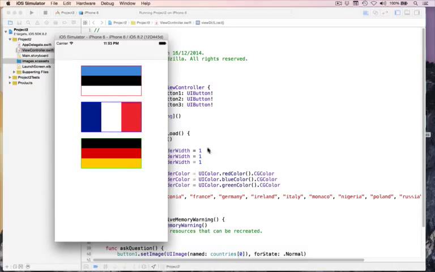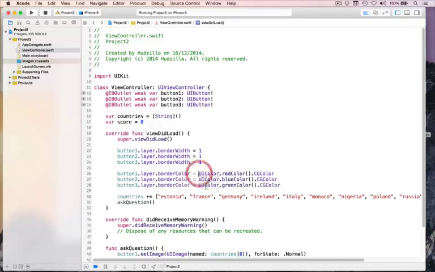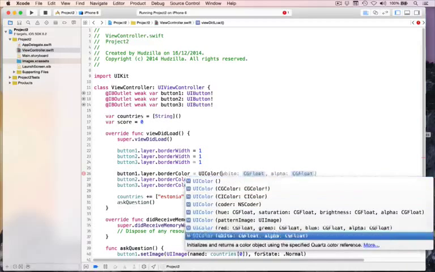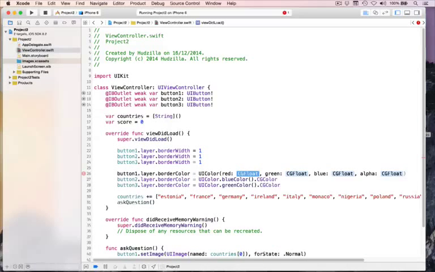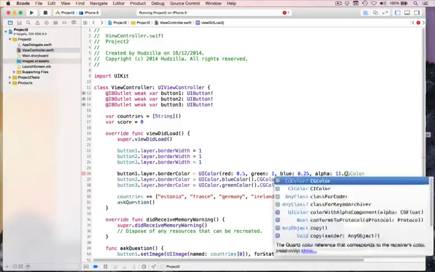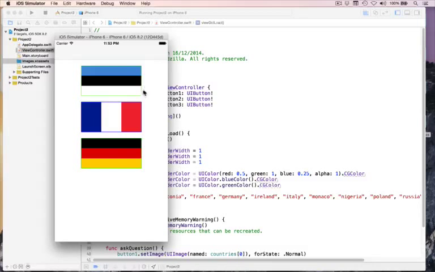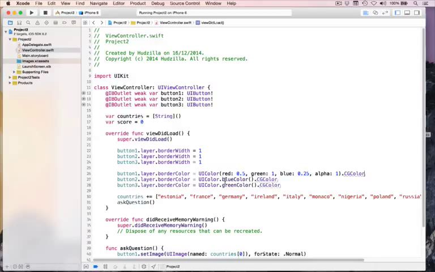If you wanted to make your own color that's better than that, you can just create your own UIColors. You can say, I want UIColor, parenthesis, red, green, blue, alpha. So this is a value between 0 and 1 for red. So I'll say 0.5 red, then 1 green and 0.25 blue. Alpha 0 means completely invisible, 1 means completely visible. I'll choose 1. It'll go plain again, so you must do .cgColor. Then press play, and let's see what color I just invented. It is greenish, unsurprisingly, because green's 1. So you can make your own colors, or you can use one of the built-in ones, whatever makes you happy.